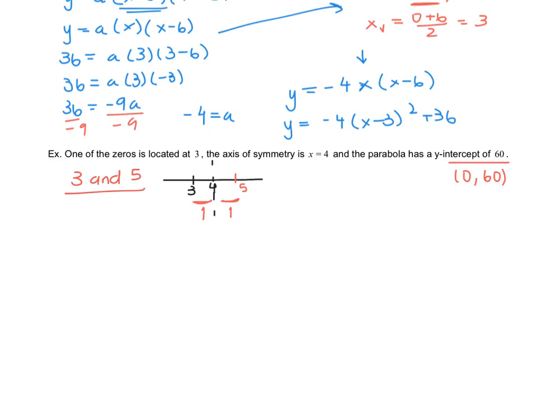Now I know the zeros, I can put them into factored form, and I have that key point of (0, 60) to plug in to solve for a. So in these last two examples, you have to do a little bit of extra thinking and solving using your knowledge of averaging the zeros to kind of get full information. So I want you to pause the video, put your zeros into factored form, put your y-intercept in to get a, and then finalize this question.